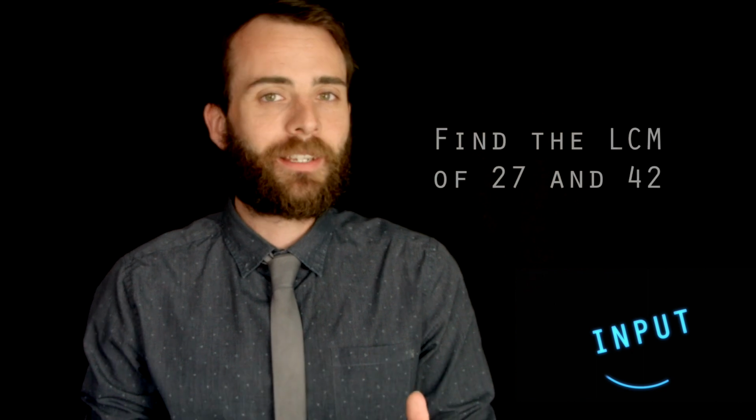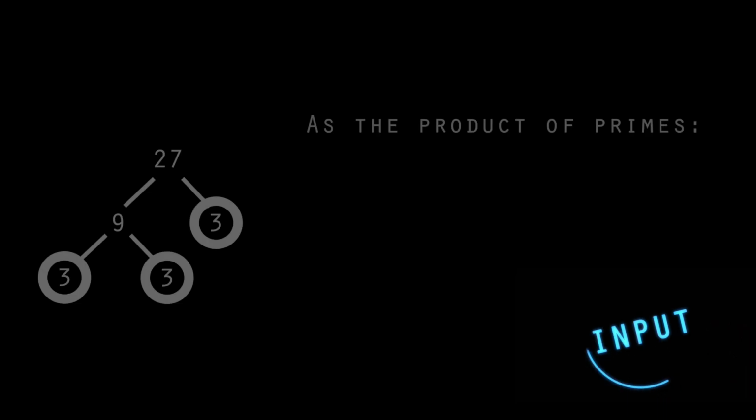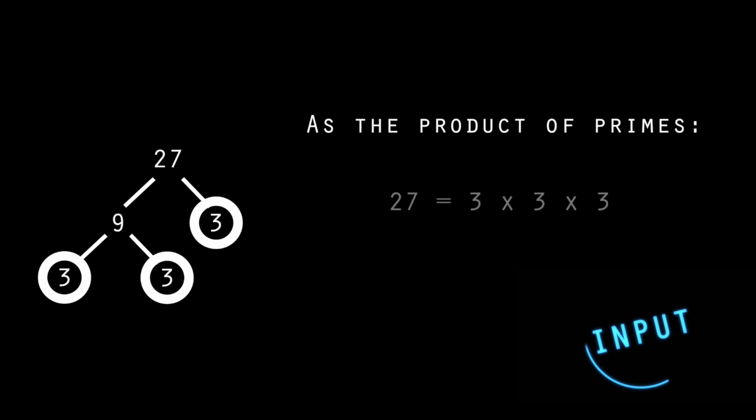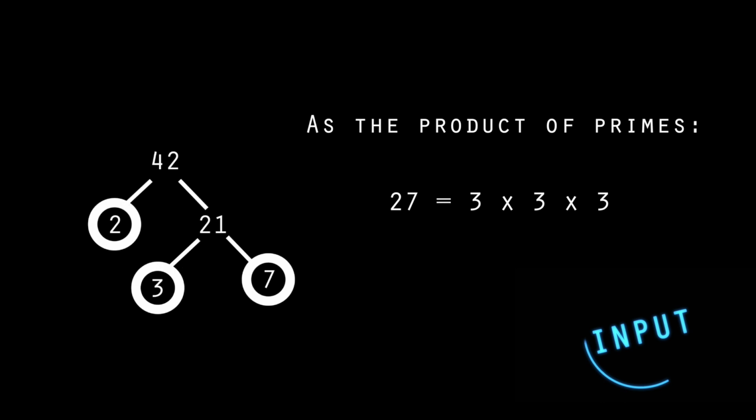But what happens when we need to find the lowest common multiple for some more awkward numbers? Let's say 27 and 42. Am I going to, without a calculator, go through the 27 and 42 times tables? No. Instead, I can use prime factors to figure out the answer. Using our prime factor trees, we know that 27 is 3 times 3 times 3, and 42 is 2 times 3 times 7. With the highest common factor, all we had to do was find the matching numbers.